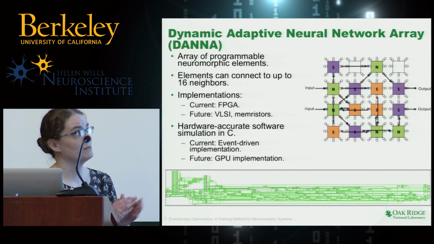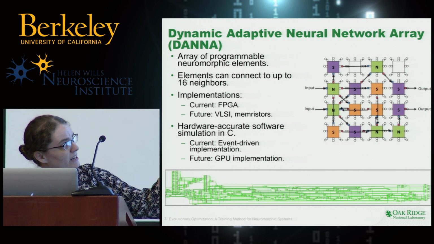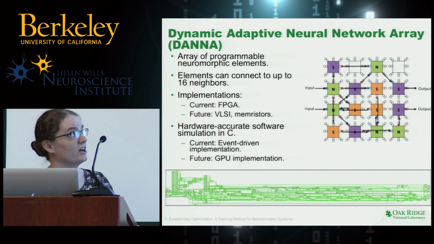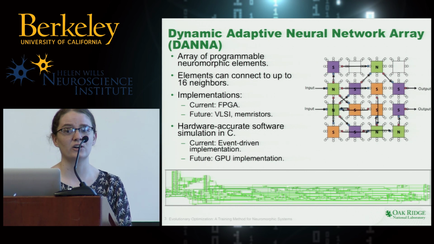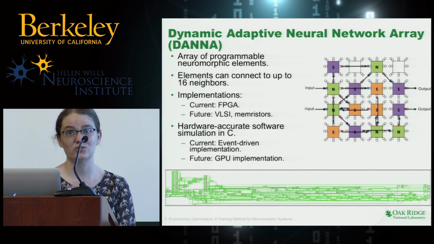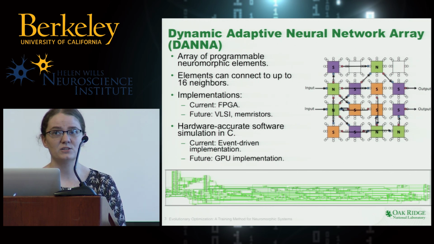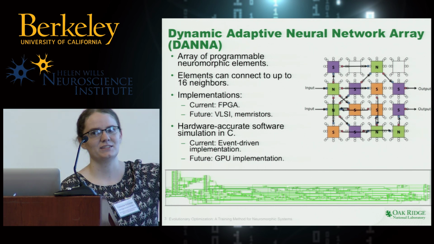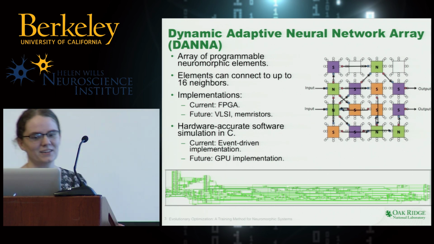Our DANA networks are made up of arrays of programmable neuromorphic elements. So you can see an example 4x4 DANA network here. Each of the boxes is a programmable neuromorphic element. What we mean by programmable neuromorphic element is that it can be programmed to be either a neuron or a synapse. So the simplistic implementation of the neuron and the synapse in the NIDA architecture lended itself to a simple implementation of this neuromorphic element that still encompasses the behavior of both a neuron and a synapse. In fact, you can see the gate level logic of a single element across the bottom of the slide. It might be kind of hard to see.